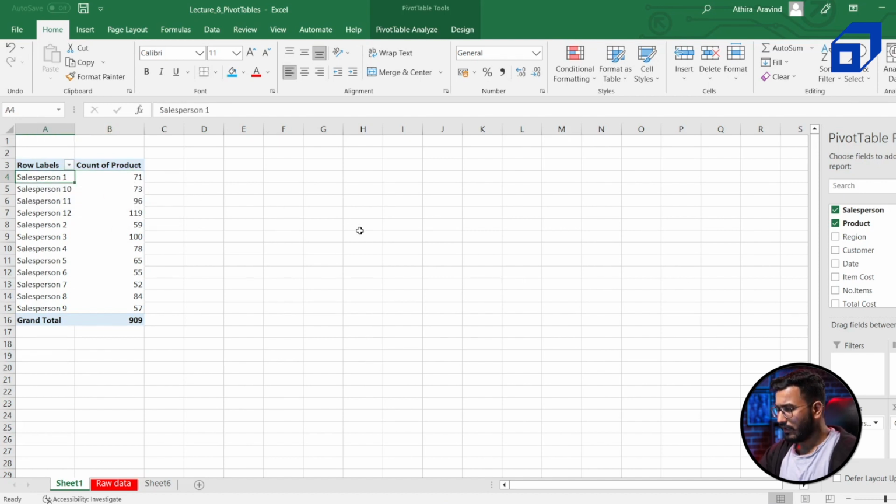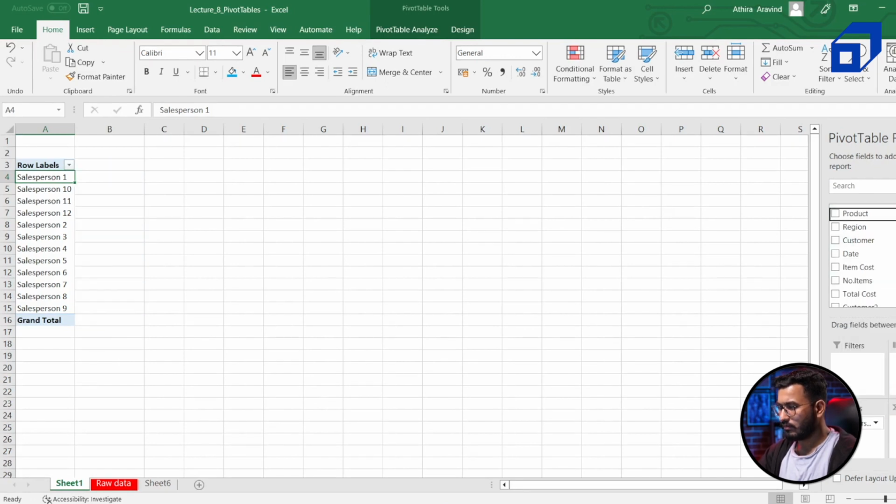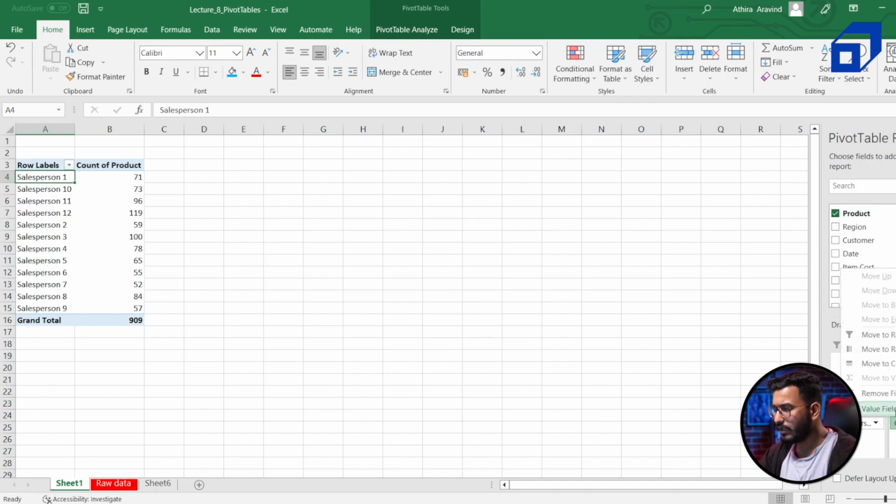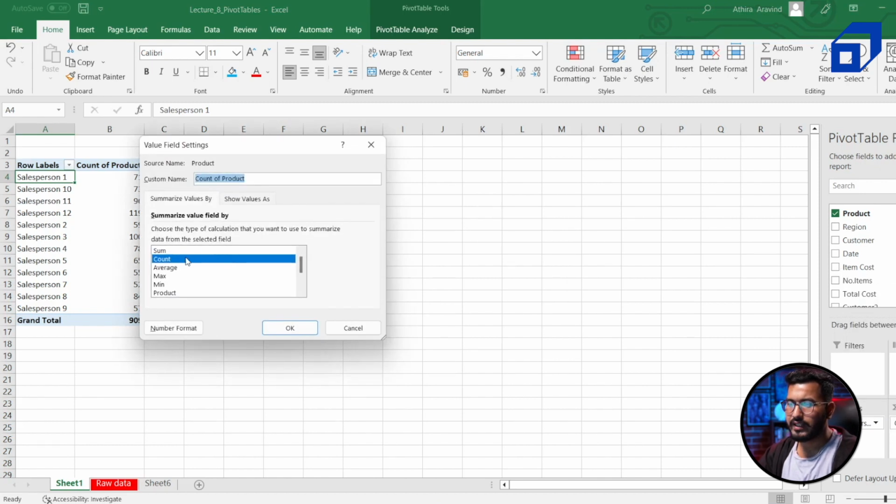Now you can see that we are able to generate the number of products that each salesperson was able to sell. Here, if you carefully observe, as soon as I insert it, so let me remove this field, let me put product again. As soon as I insert my field product in the value tab, Excel has automatically selected count. Since this particular column was a string type column, or maybe the data was non-numerical, the default aggregation function is count. But if you want to change this, simply click on this drop down menu, go to value field settings, click on any of the aggregation functions you are looking for, and click on OK, and you are done.